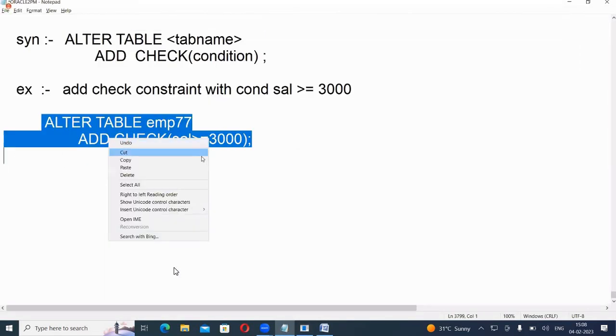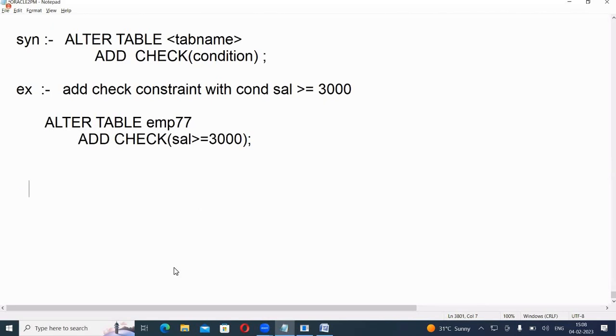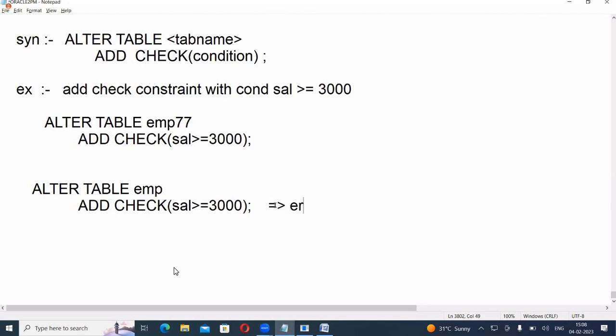Now see, note down this. What I'm doing is the same thing. I'm adding it to the EMP table. What does this command give? Error.